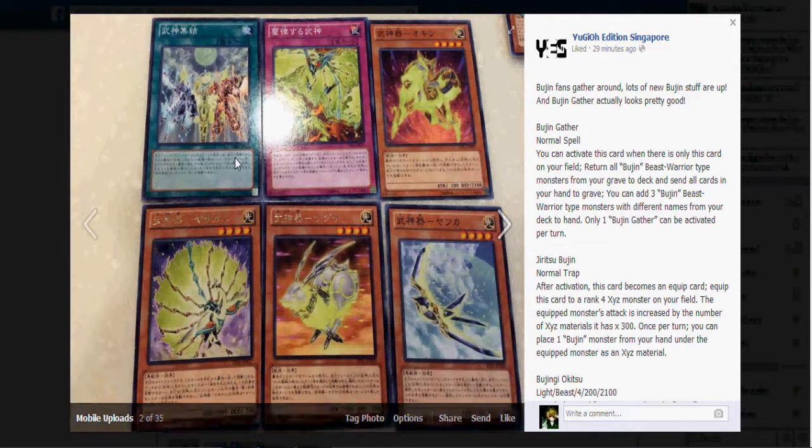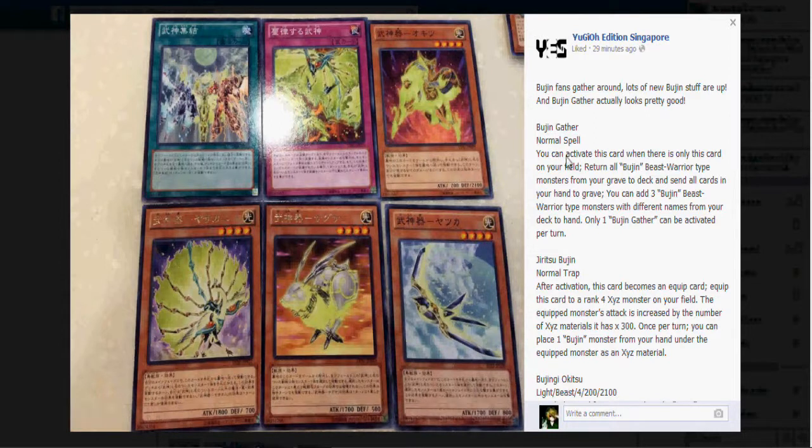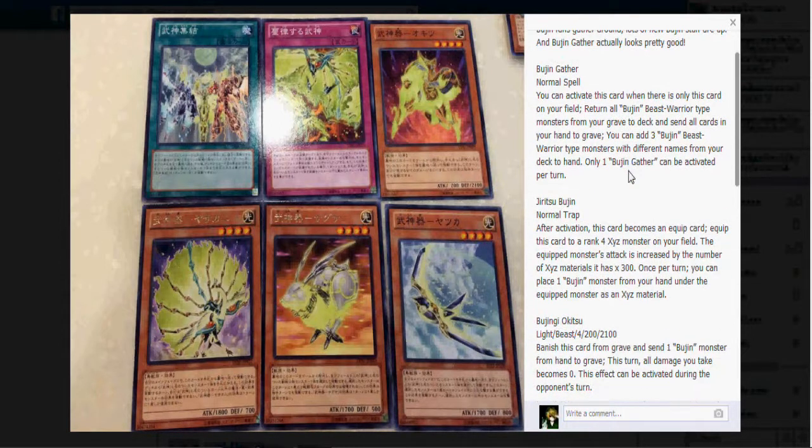Next up, we have Jimitsu Boojin, normal trap. After activation, this card becomes an equip card. Equip this card to a rank 4 Exceed monster on your field. The equipped monster's attack is increased by the number of Exceed materials it has times 300. Once per turn, you can place 1 Boojin monster from your hand under the equipped monster as an Exceed material.